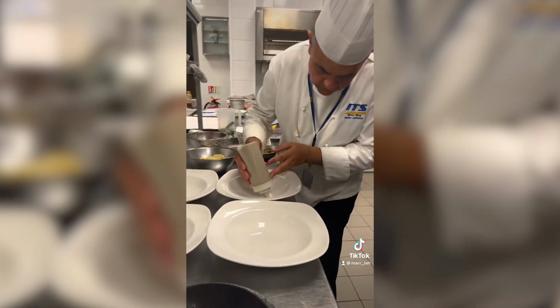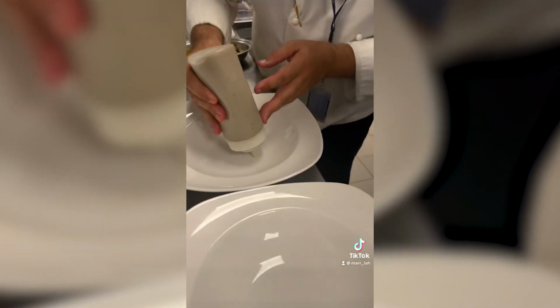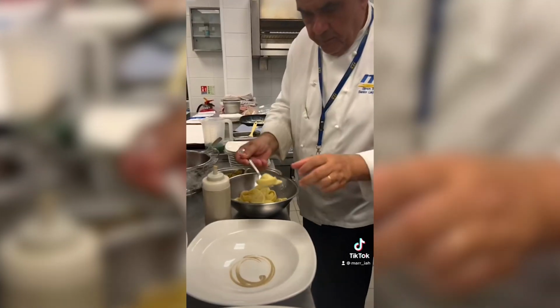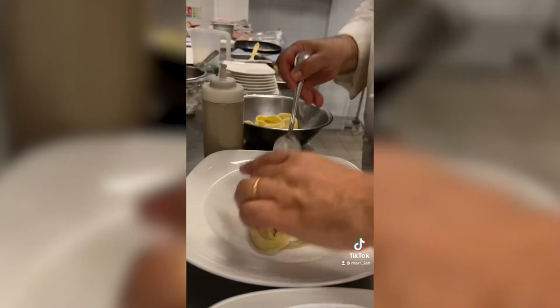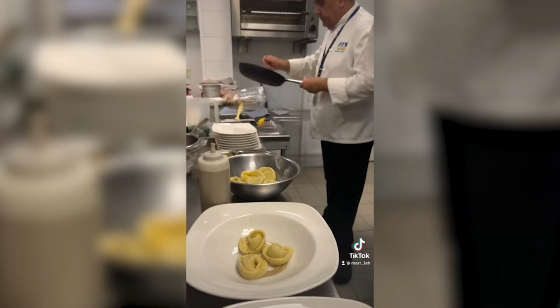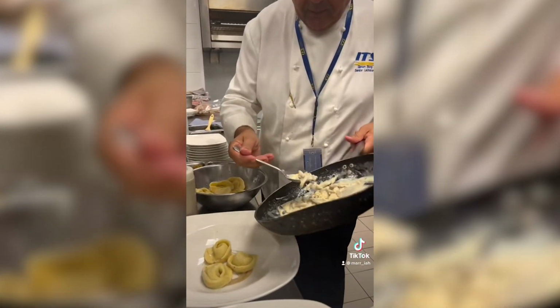And here is our amazing lecturer, Mr. Simon, showing us how to plate the dishes before we send them out. Of course, he lets us be as creative as we want. He's just showing us ideas we can adapt. He's so great at letting us do what we want creatively.